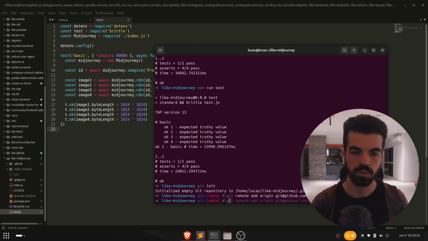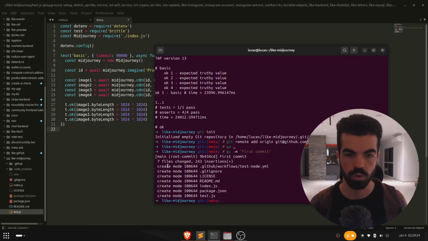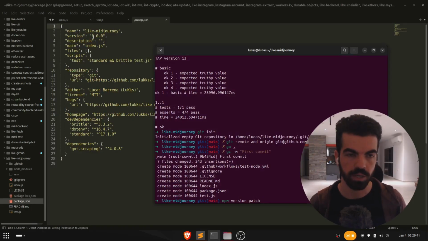So now we add all of the files and we do the first commit. So we have all this. And here actually we can choose the semantic version. Normally I will do a major version.